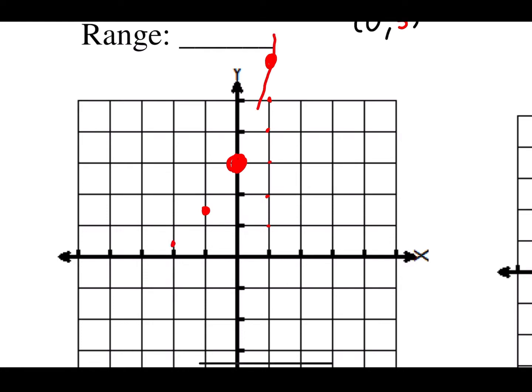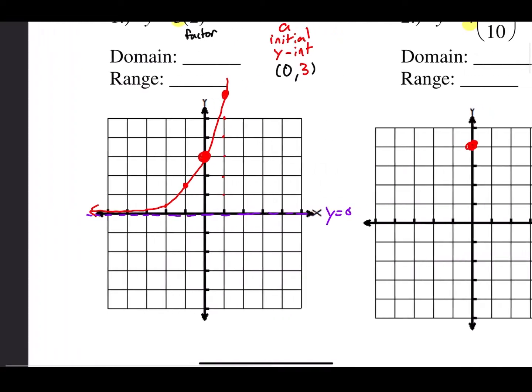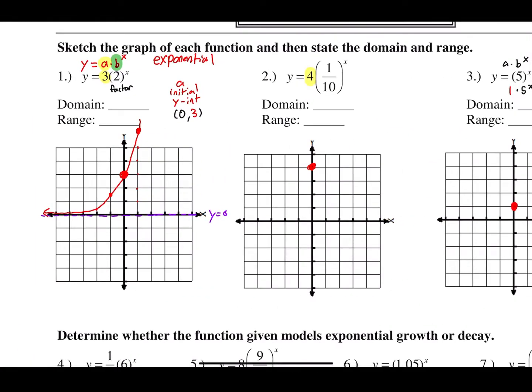But notice, as we divide by 2 and divide by 2 and divide by 2, you can't keep dividing and ever get to 0. So there is an asymptote here at the value y equals 0, the x-axis. Because when you fold in half, you're never going to make something disappear and get to 0. So this is going to affect our domain and range. All exponentials have a horizontal asymptote.